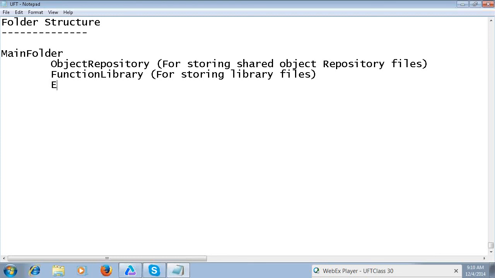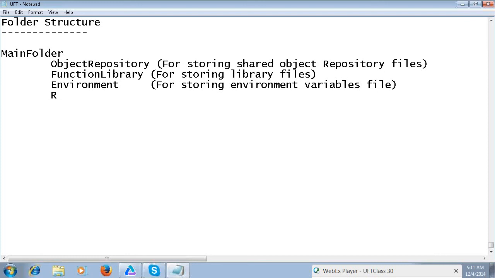Next, environment, for storing environment variables files, one or more.